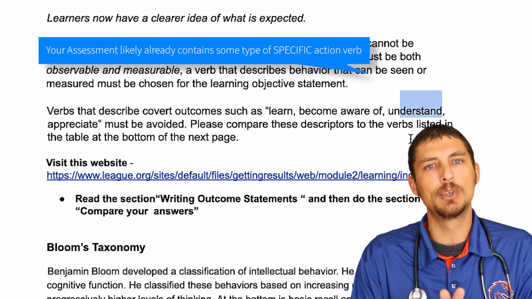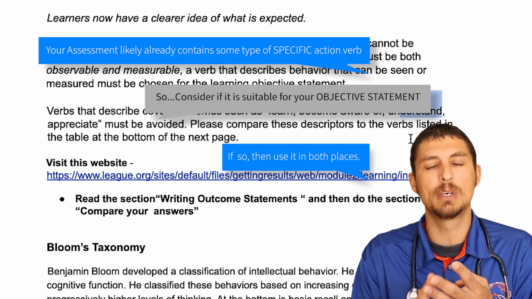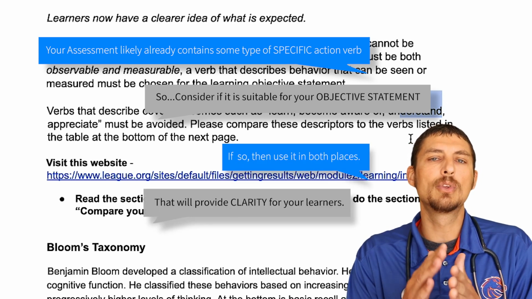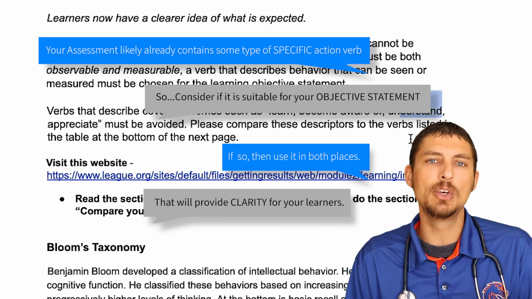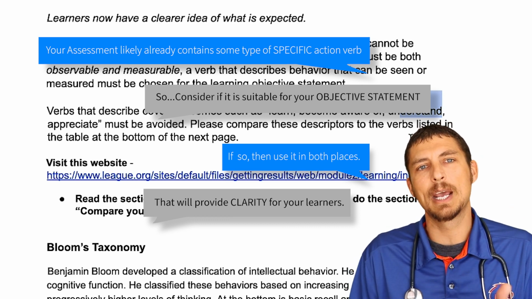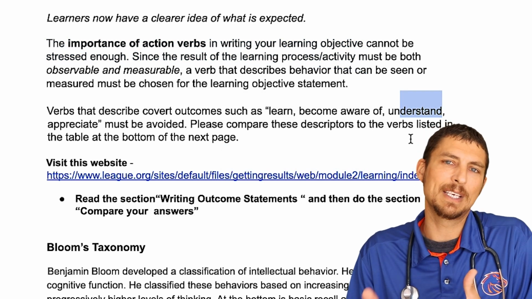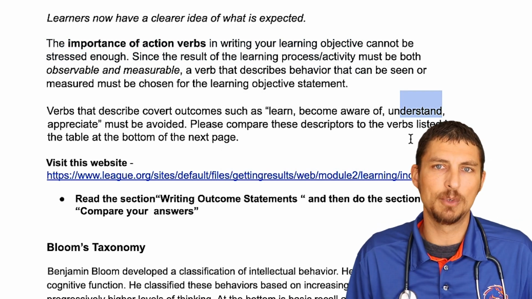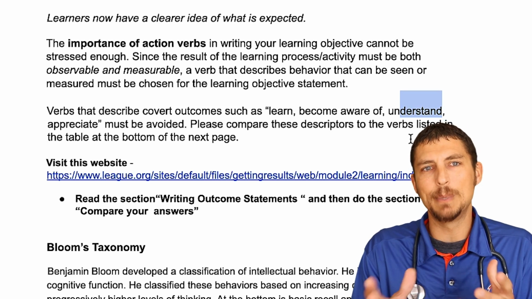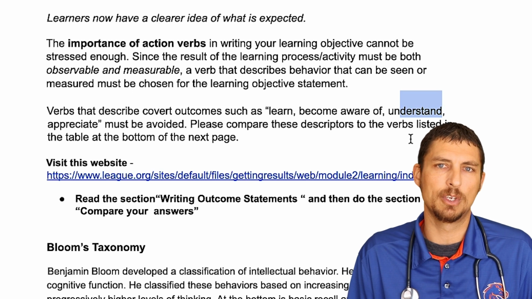If you're asking them to demonstrate it either verbally or in a written exam or in a simulation, then use those more specific action verbs in your objective, so that the student coming into it understands what they need to be able to achieve in order to fulfill the assessment and therefore the objective. Don't make it so ambiguous from the objective to the assessment that they don't know what they're supposed to do.